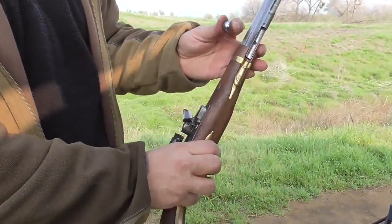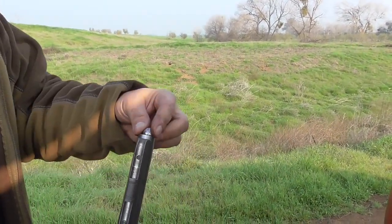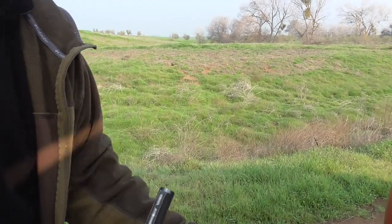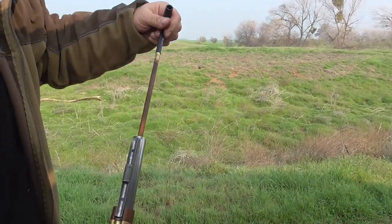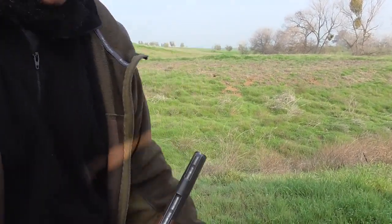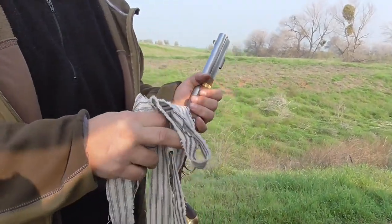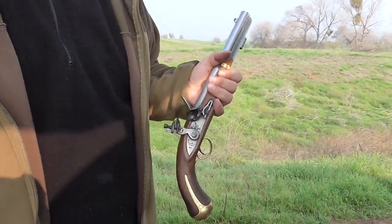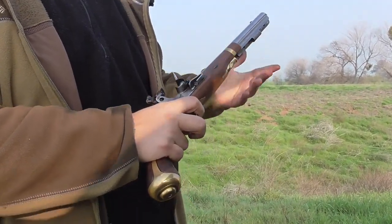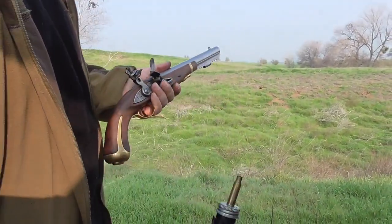There I am talking again. Let me pay attention to what I'm doing. Got the ball, sprue side up, install it. It's getting a little tough, but not that bad. We've done about a dozen shots out here. We tried using some of the pillow ticking, but it just ended up being too thick. We're going to have to find a little bit thinner material, but we're engaging the lands. And like I said, this is just a fun gun to mess around with.